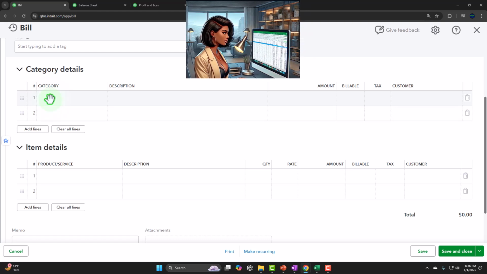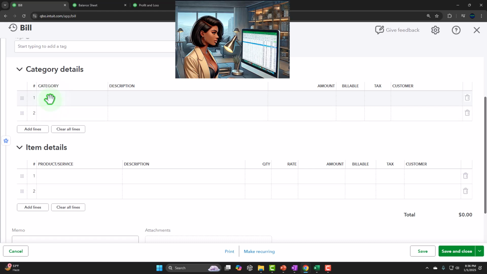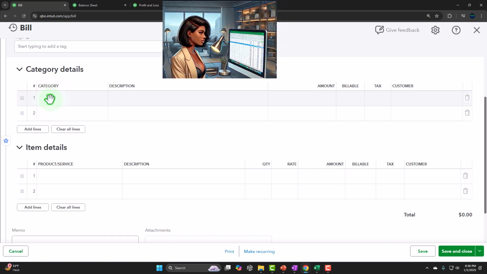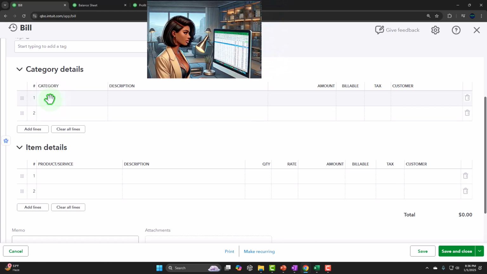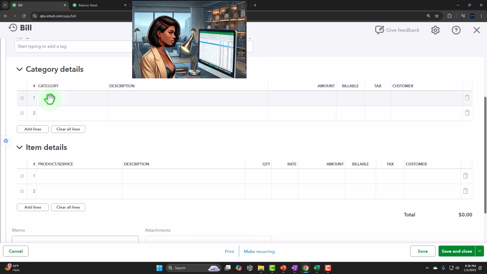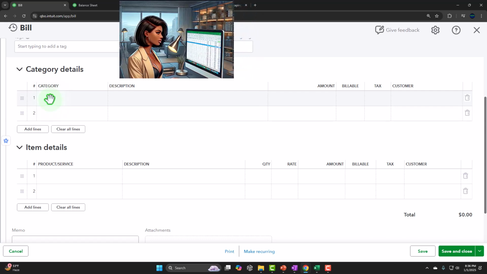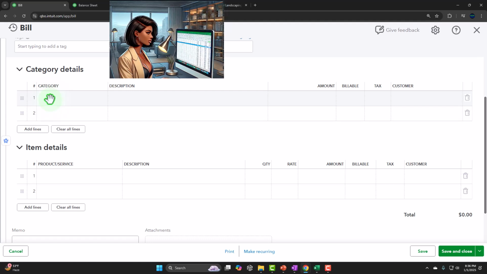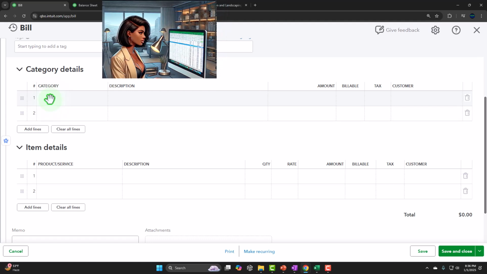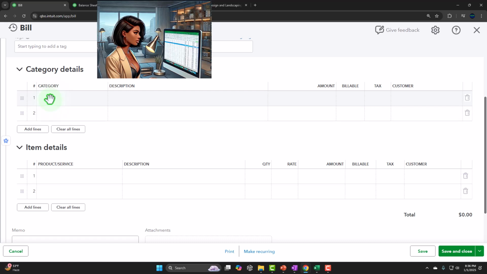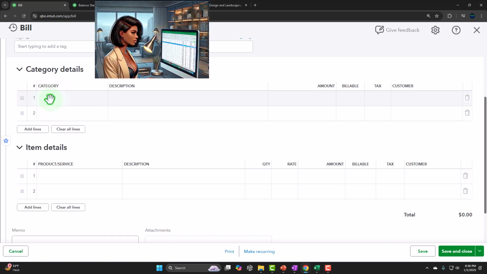That also means that QuickBooks does not force you to have a subledger for inventory that ties out to the general ledger as they do with the accounts payable. Therefore, it's very easy to get a subledger that doesn't match the general ledger with inventory. And if that happens, you've got to be careful of that. Something went wrong and you've got to fix it.